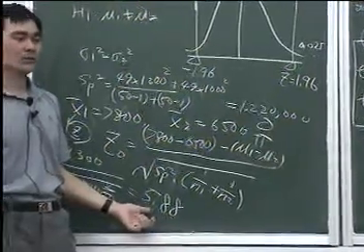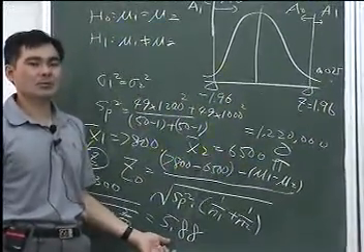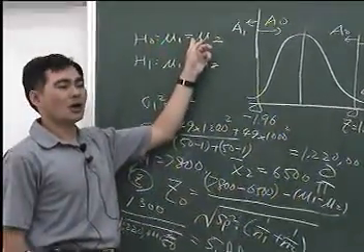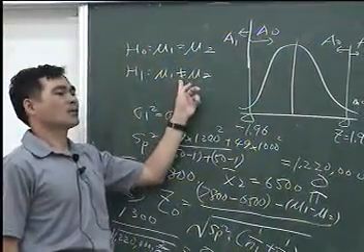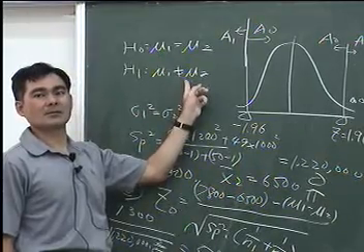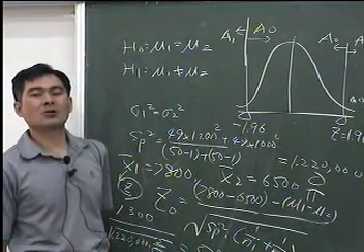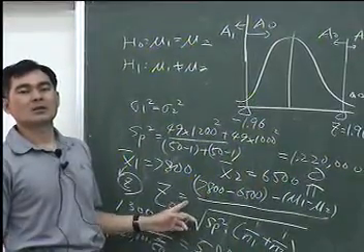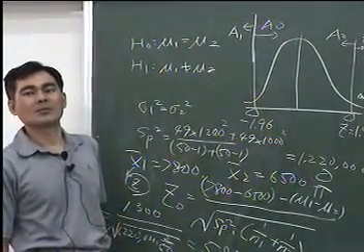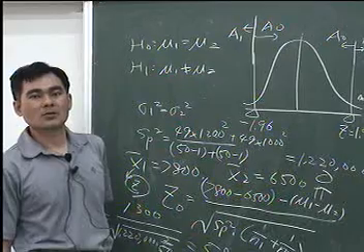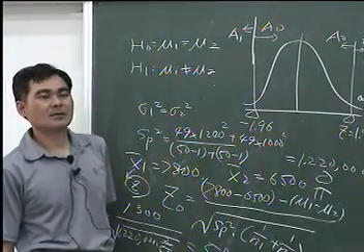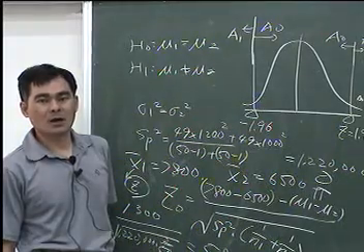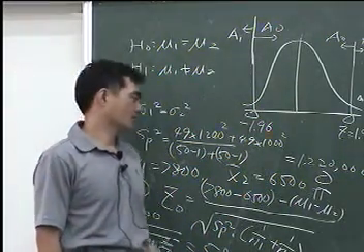So what would you do? You do the same thing. You come to the same conclusion. You will reject the null hypothesis and accept the alternative hypothesis. Okay? So from ANOVA and from the traditional hypothesis test, the conclusion is the same. We reject the null hypothesis. That means the consumption patterns of countryside and city are different. Okay, they should be different. Any questions?